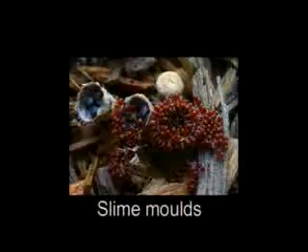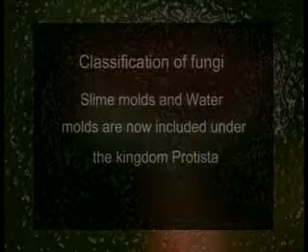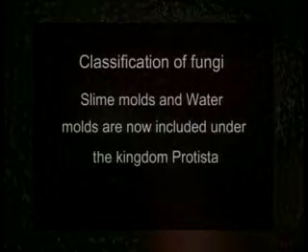Presently, the classification of fungi is in a state of flux. It is continuously changing. More recently, with molecular evidence available, the classification of fungi has witnessed a continuous splitting and regrouping of different divisions under the kingdom fungi. The lower fungi like slime molds and water molds, traditionally grouped together under fungi, are now excluded from the true fungi and are included under the kingdom Protista.